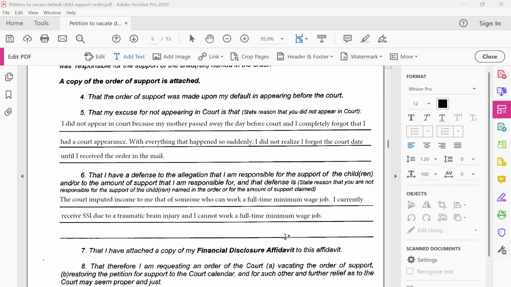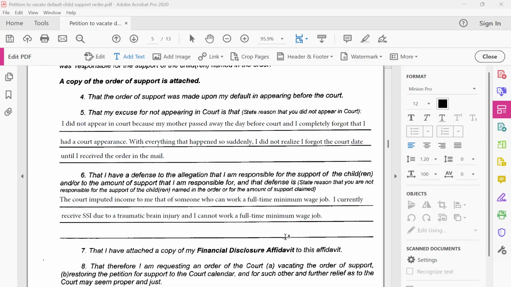I will tell them it is not in their best interest to go file to try to reopen this case, because if they do, the court is going to increase the amount of support. They're not going to reopen and get rid of it. So you really want to be careful what you ask for when you are filing something like this.